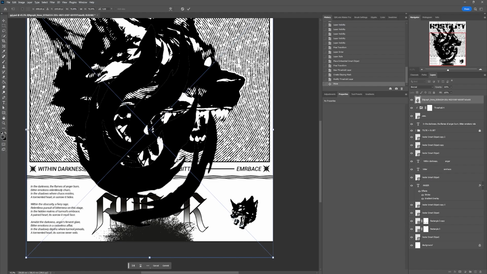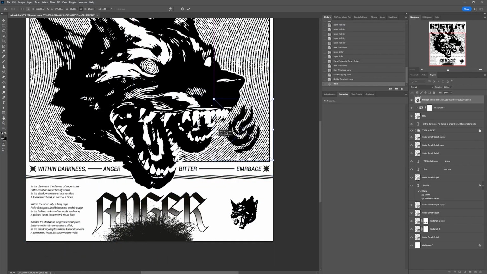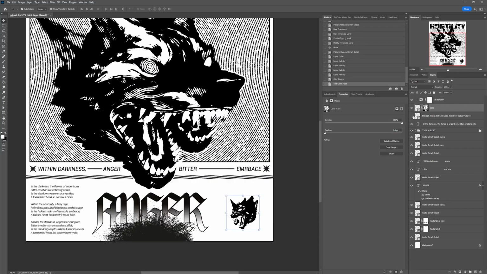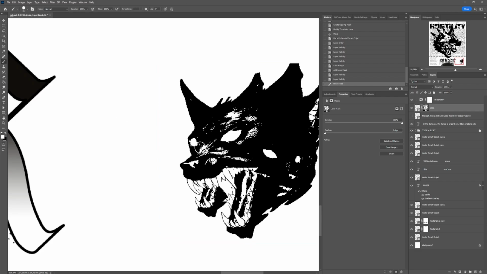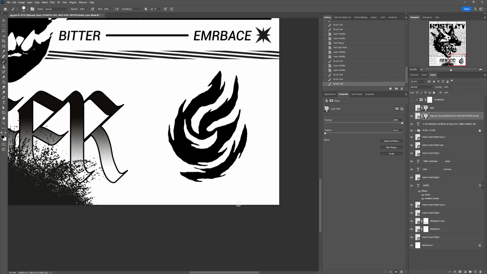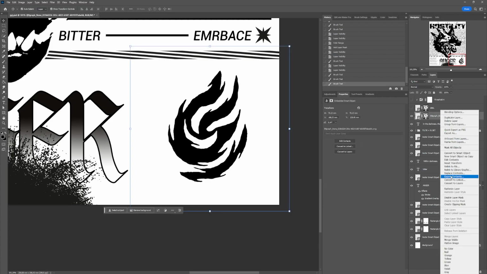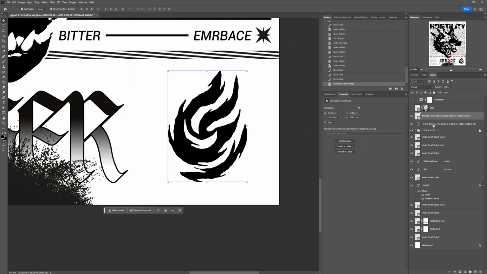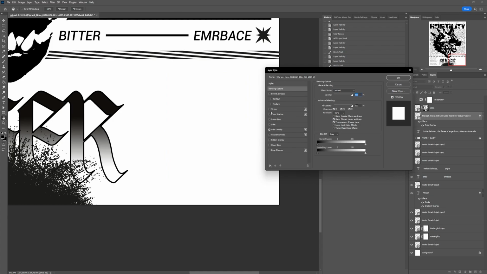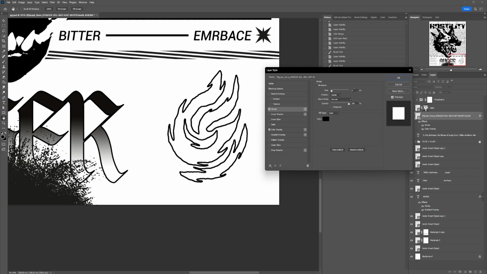These are hand-drawn organic flames that we'll place at this level. We'll position them under the wolf. I'll outline the wolf to keep only the black, and do the same for my flame. So I'll convert it into a smart object. That way, we only have that shape. Double-click on the layer to reopen the layer style. We'll add a white color this time and reduce the thickness a bit to make it more subtle.